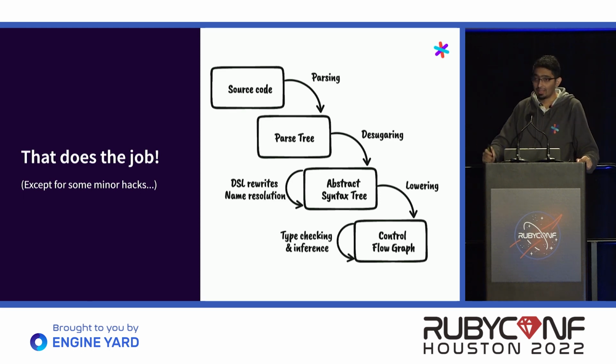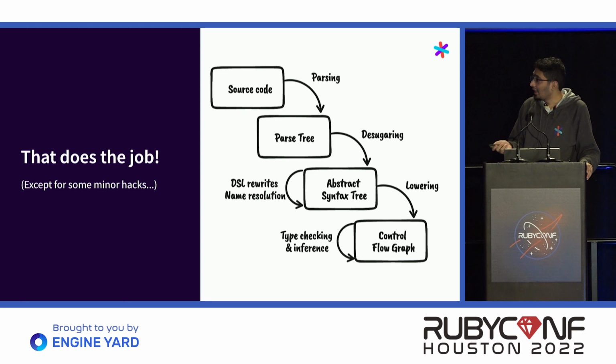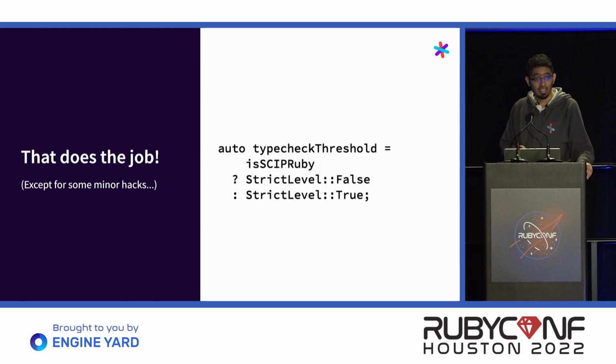Because we want access to this control flow graph. The other option is, do we need a separate indexer for the parse tree or the abstract syntax tree, or do we need a whole new indexer which is not based on Sorbet? So far, our thinking has been that's perhaps too complicated a thing to do. Instead, let's add this hack, which literally ended up being a single line in the code base. What this basically says is, if we're running in scip-ruby mode, then typed false, which is Sorbet's way of saying, okay, I'm not going to type check this file.